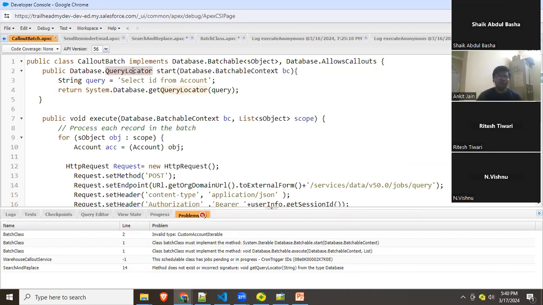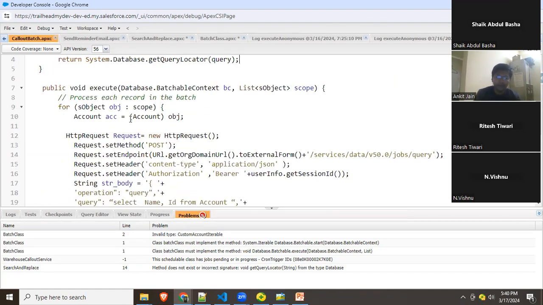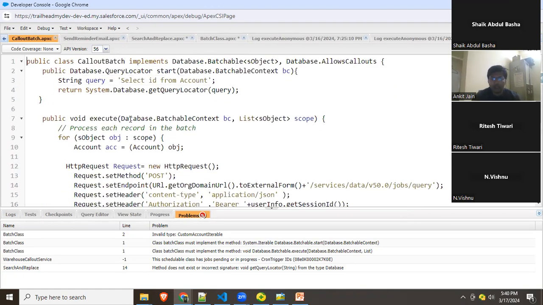In QueryLocator, we don't have the data with us; we have to query that data. This is the main brain around handling the limit, like querying more than 50,000 records, because it does the splitting itself and then gives you the result. After each result, the execute method gets called multiple times, and here you perform whatever logic you need. If someone asks how many times each method executes, tell them the start method gets executed once, and the execute method gets executed based on the batch size.